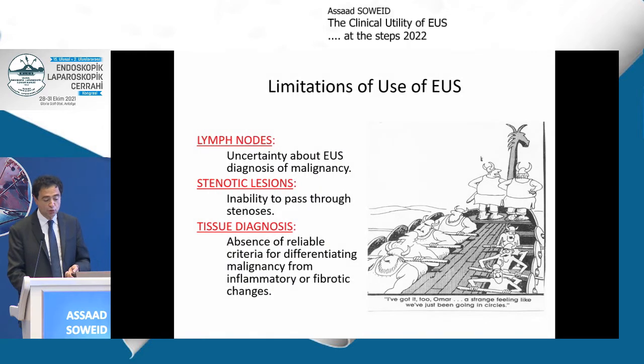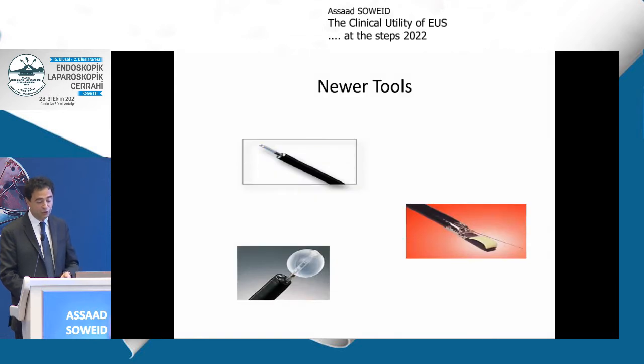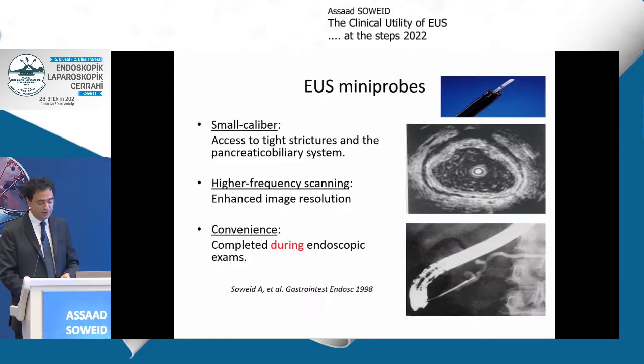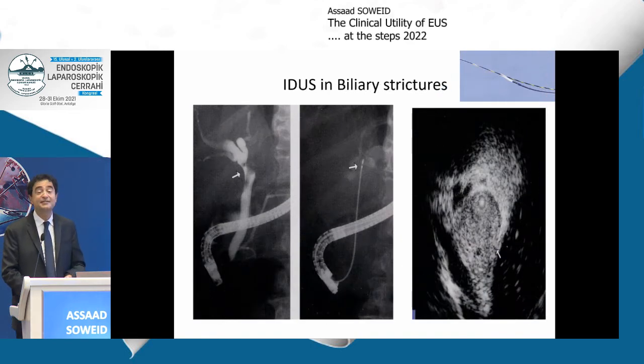So there are limitations. That's why the newer developments, which are still older, address how we determine if lymph nodes are malignant or not. If there is a tiny lesion, how do we bypass it, and how do we obtain tissue? This is done by newer tools. This is, for example, some of the data on the mini probe. It's like a biopsy forceps. You can put it in a gastroscope, colonoscope, or duodenoscope. You can look at the pancreatic duct, at the lumen, for example, Crohn's disease, ulcerative colitis. This is done during an exam, and it's extremely helpful.